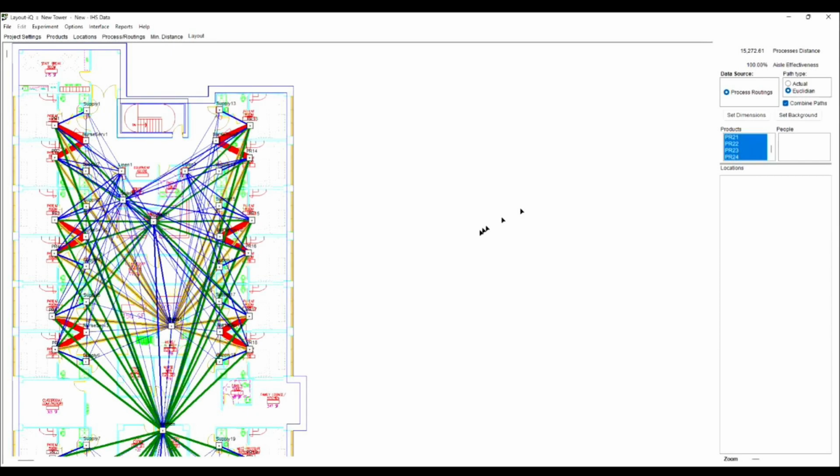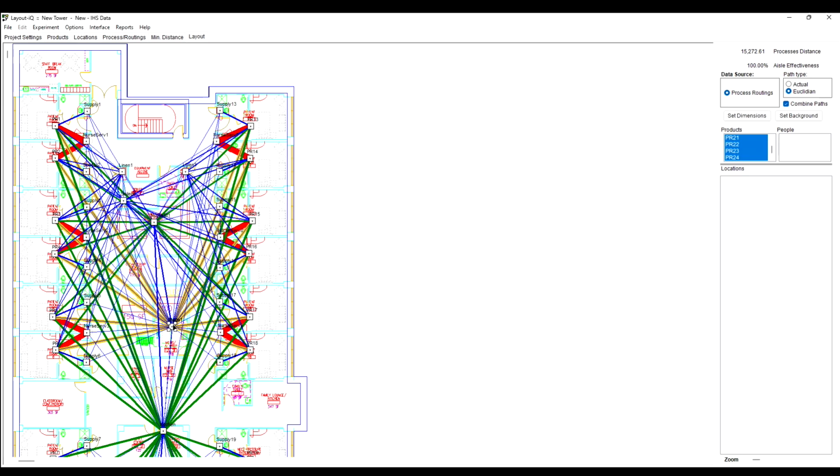To illustrate this point, in the new tower model, notice that there are long thick yellow lines between each patient room and the narcotics dispenser. To find an optimal location for the narcotics dispenser, I can move the narcotics dispenser location around the layout until I find the shortest distance. As I make these changes, the software calculates travel distance on the fly. Notice how I can move the arrow keys 1 pixel at a time until I find the sweet spot.